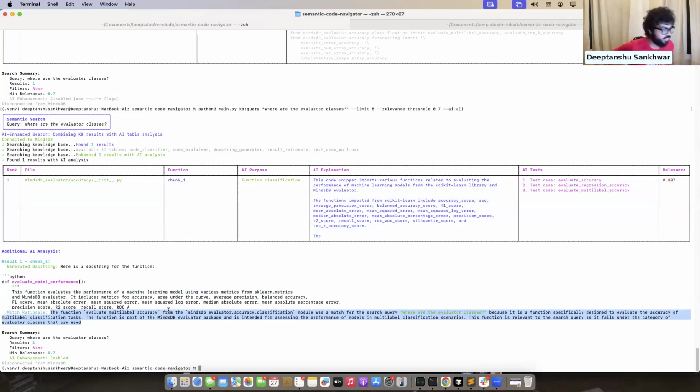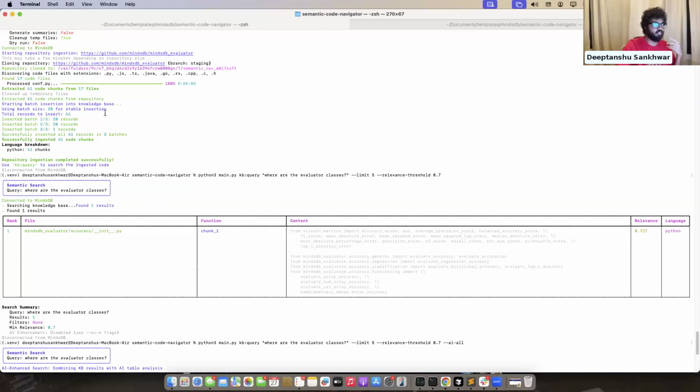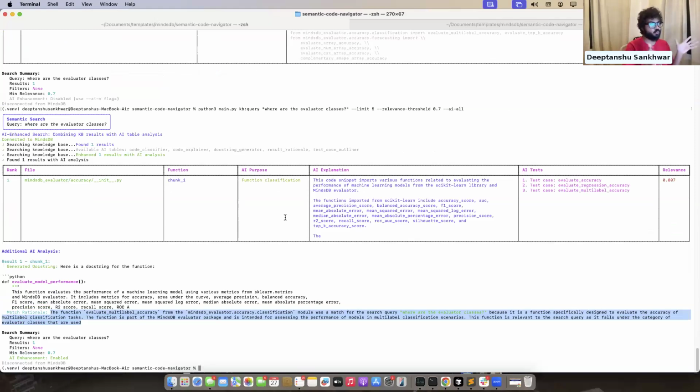So yeah, the possibilities are pretty endless. So we can ingest a very large code base. For this demo, in the interest of time, I just chose a smaller code base which only has 3 batches, but we can even have a large code base like, let's say, Django or something which has around 800 records, and let it ingest, and we can ask any question across the code base.